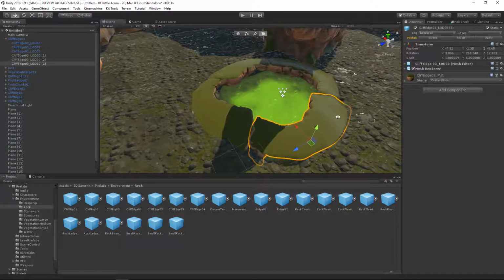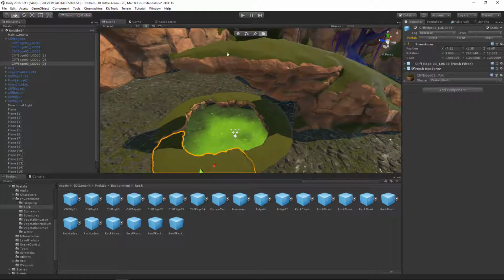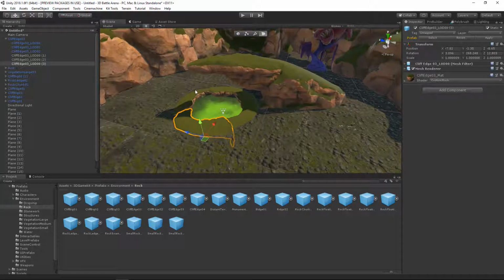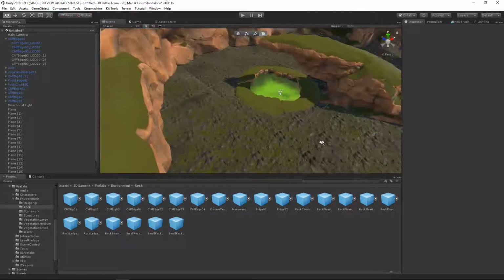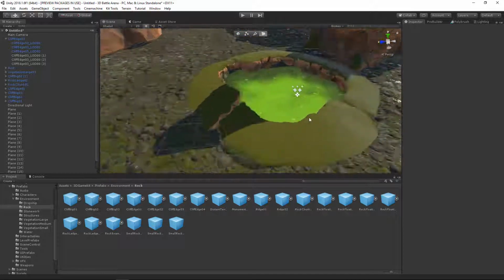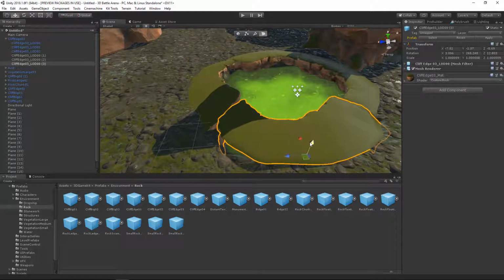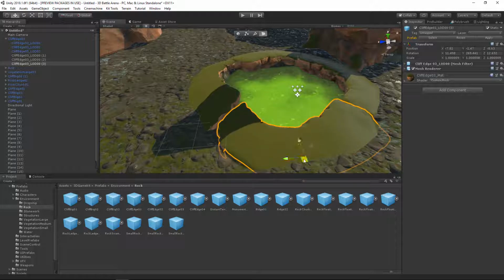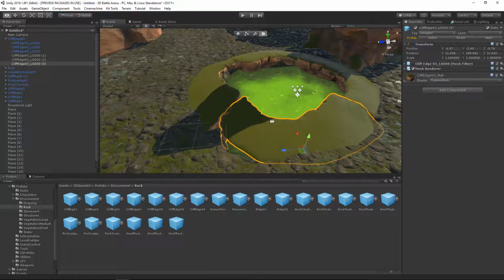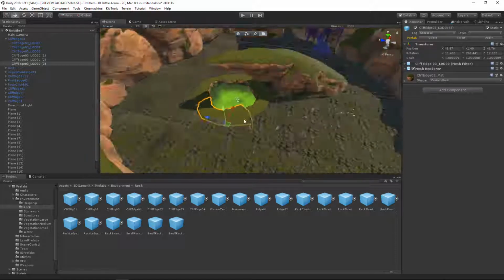Okay, so that looks pretty good there. If you have a little bit of a separation in between, that's all right. I'm going to deselect that just so I can see what it looks like here. It feels pretty good. And there we go. So now we've got this neat little pit here.